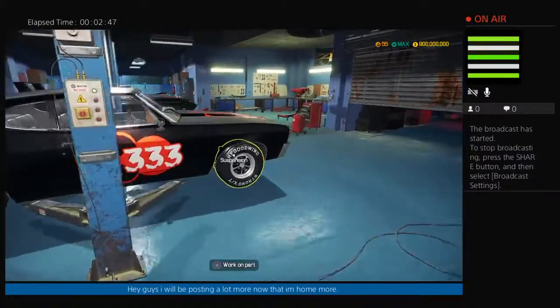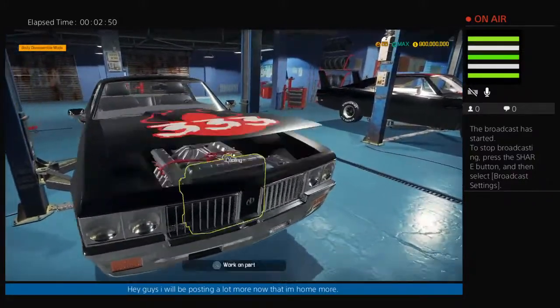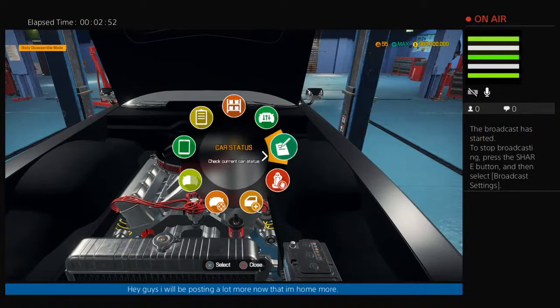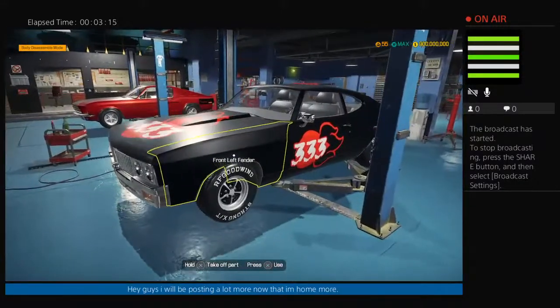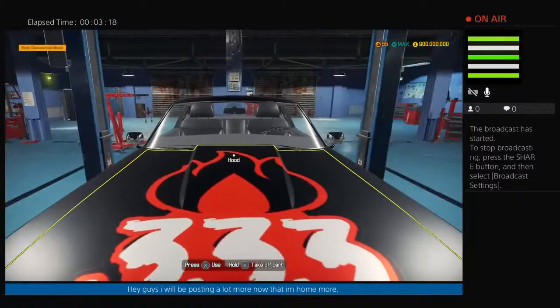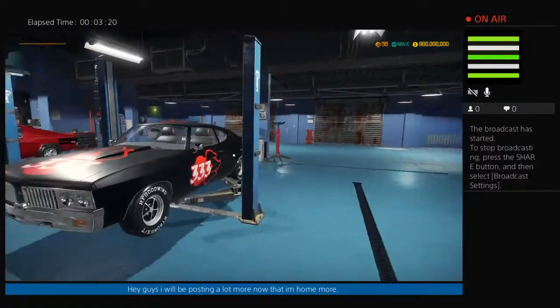The next one is a Bolt Hellcat. That's what they call it in this game. Everything on this one is restored except for the interior. I've got to fix that. I know I can get $42,000 for it, and the restoration bonus is $3,000. Originally, when I bought this car out of the junkyard, it cost around $8,000, so that's a big profit. I really want to put a supercharger in it, but I think I'm just going to leave it like this because of the paint job and the hood. I don't want to put a big hole right there and screw all that up.